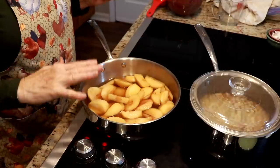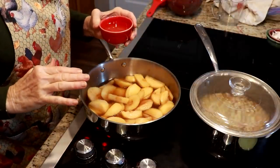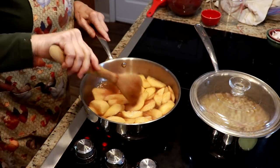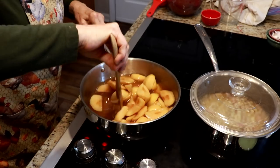In addition to the regular sugar and the brown sugar, you add 1/2 cup of orange juice. And I'm using something a little different because I didn't have orange juice, but it should work great.